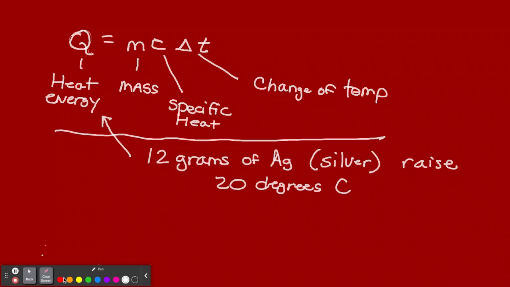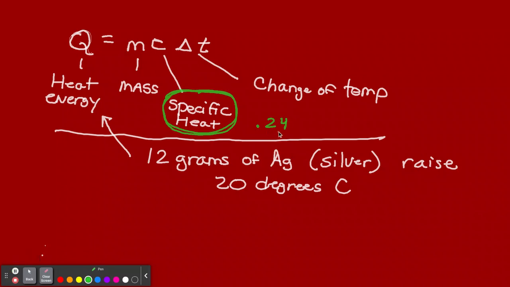So if you want to find out what is the heat energy needed to do that, you need to know, if you look at the formula, you need to know the specific heat. And there's a chart for that. If you didn't know the specific heat, then at least you have to know the heat energy. So for silver, it's 0.24, which is low. I should go back to what water is. Water is high.